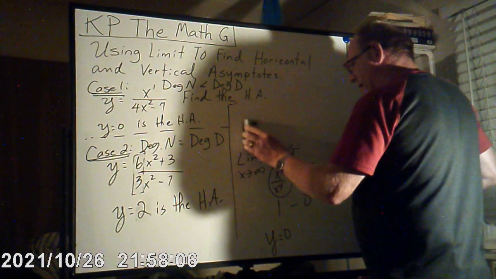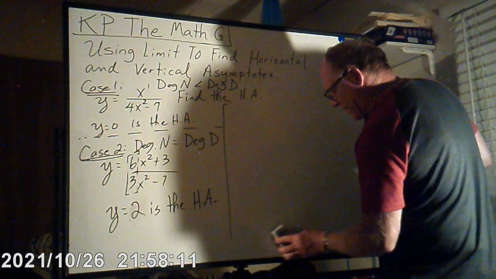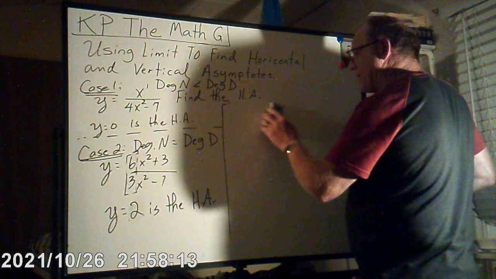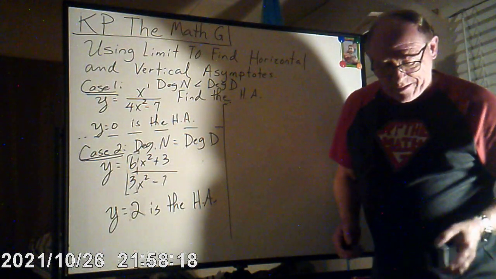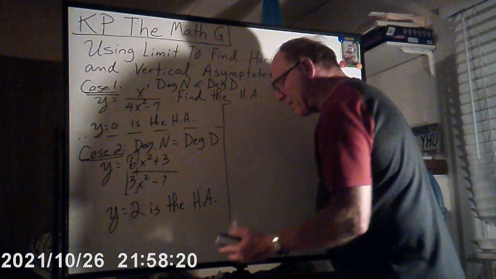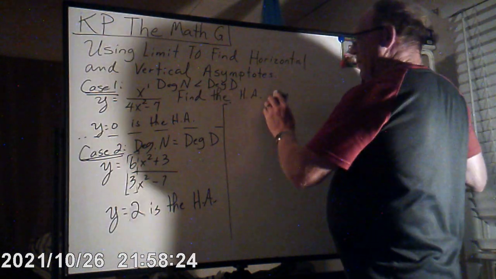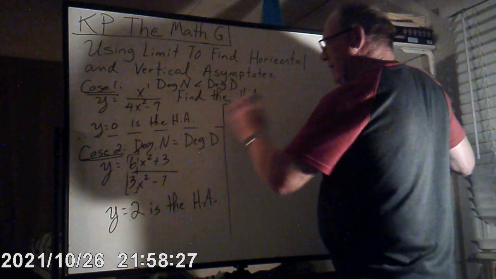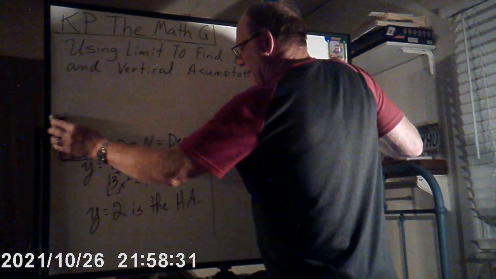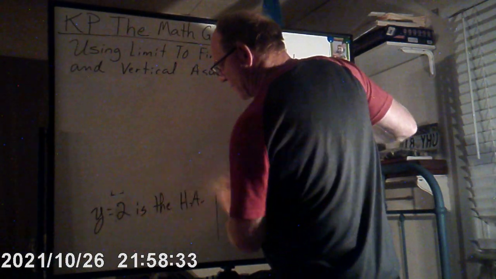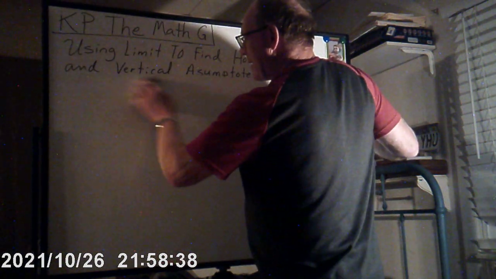Alright, so now what I want to do is find the vertical asymptote, and then maybe even find both the horizontal and the vertical together on this next problem. And this may be the last problem that we do. Let's go ahead and erase this. This is for finding the horizontal asymptote. I probably could have flipped the board, I guess. I kind of like that I can do that.